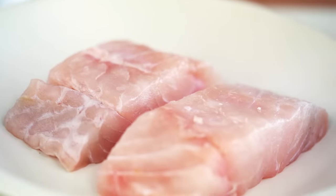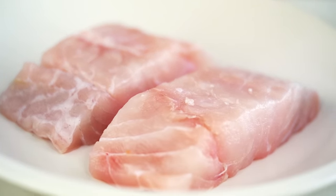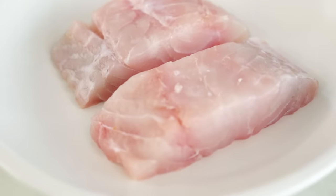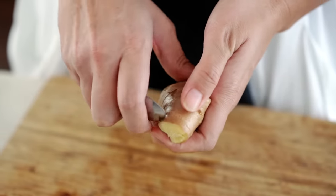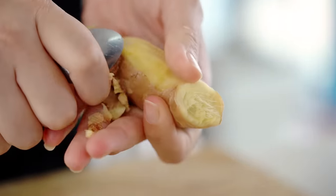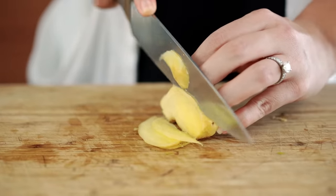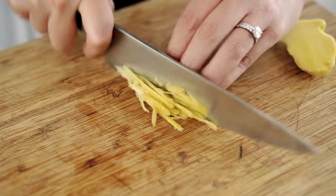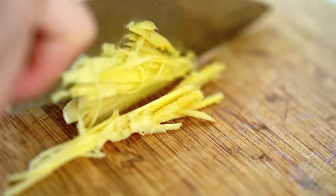Let's deal with our fish. I'm using some beautiful sea bass fillets today. Any kind of white fish fillet is fine — I've done this with salmon as well, it works well, so this is a great one to use for any kind of fish really. I want to flavor it with some ginger. The best way to peel your ginger is just with a teaspoon. I want some really nice fine shards of ginger — the way we do that is slice this way first and then lengthways into beautiful thin strips. I love the smell of ginger, it is so comforting and aromatic.